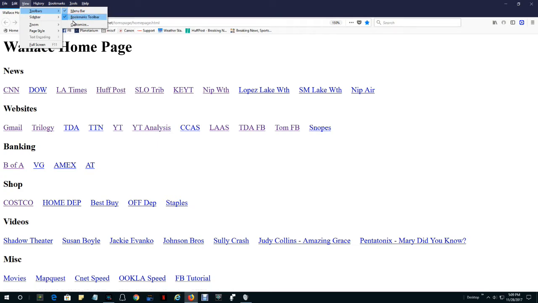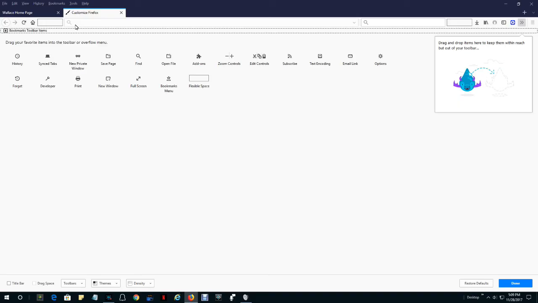And then there are some customized functions available that you can add to the toolbar that we were just looking at. To customize the toolbars, you can drag symbols from this list into this rectangle to add them to the Bookmarks Toolbar, or you can drag the symbols over here to get them out of the way, and I'll show you where they go. So I will add the History and Sync Tabs commands to the Bookmarks Toolbar.